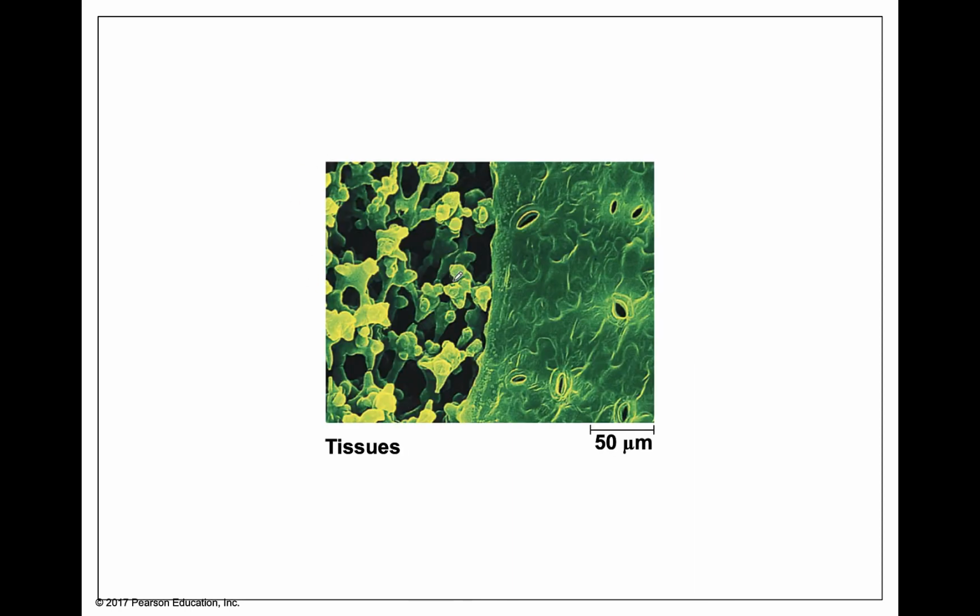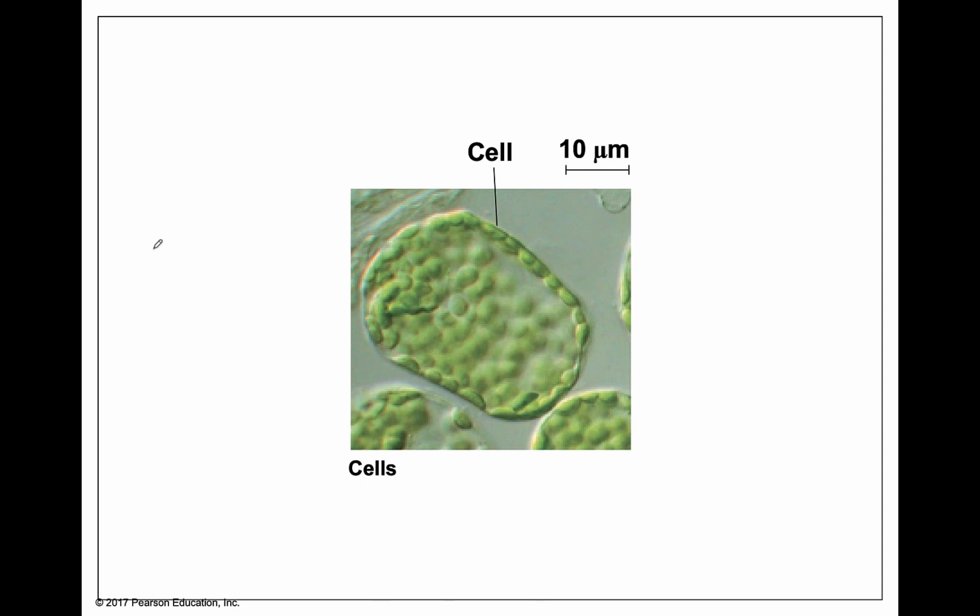Inside of an organ, it is made up of tissues, and you can see in this image down here that this and this look slightly different. So those are different types of tissues. You as a human also have different types of tissues. You have nervous tissue, muscle tissue, connective tissue, and epithelial tissue. All of those tissues are made up of cells.